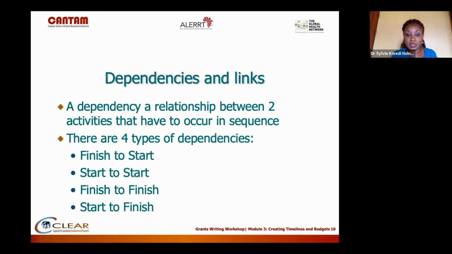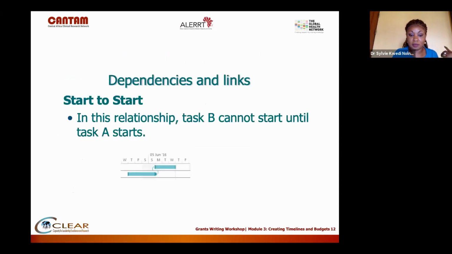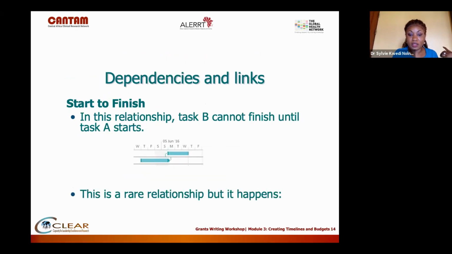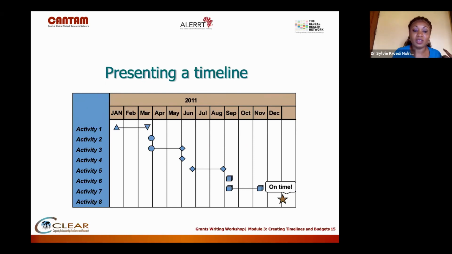So those are dependencies. I'm going to go through the next slides quickly because I realized that I had not done them properly. So I could not present the slides that I went through. There were images there that I did not edit. But I did explain the dependencies. But when we get the presentations, the images will be edited.